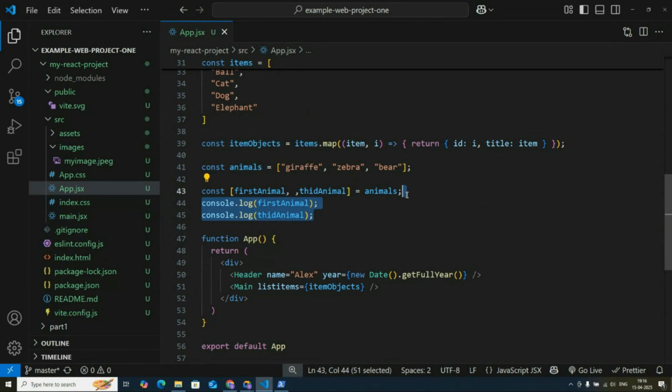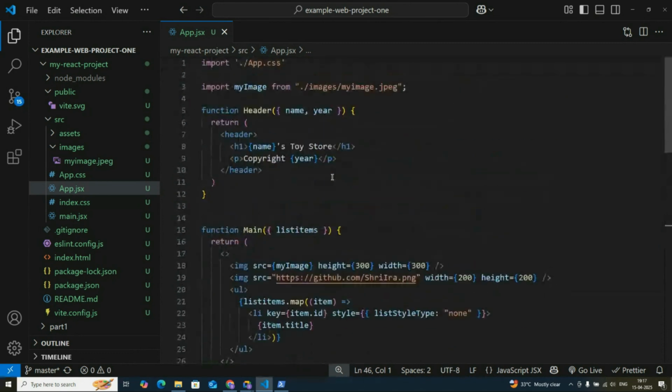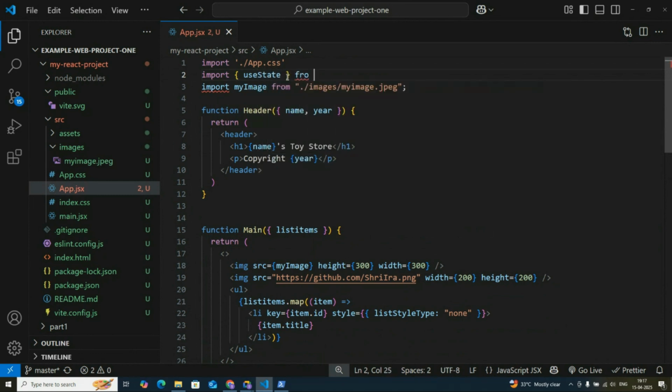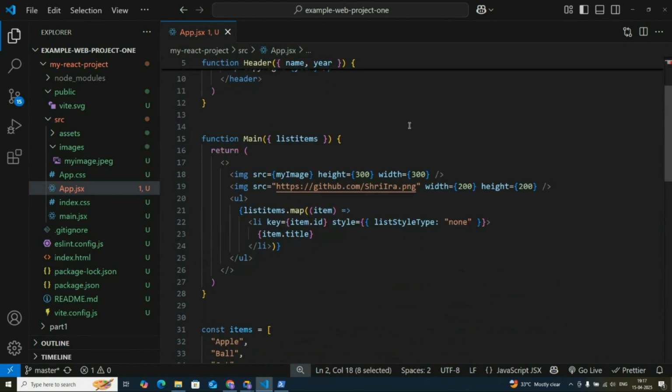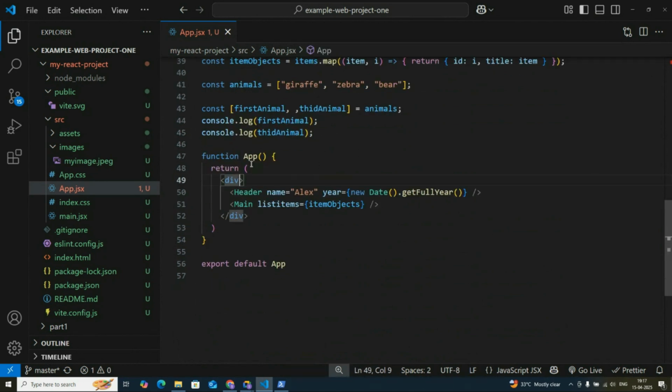So this is useful for our next lesson, which is state transitions, state management in React. In React, we make use of a hook called useState to actually work with the states. So we have to import that with this syntax: import useState from React. Let's go use this in our app component.